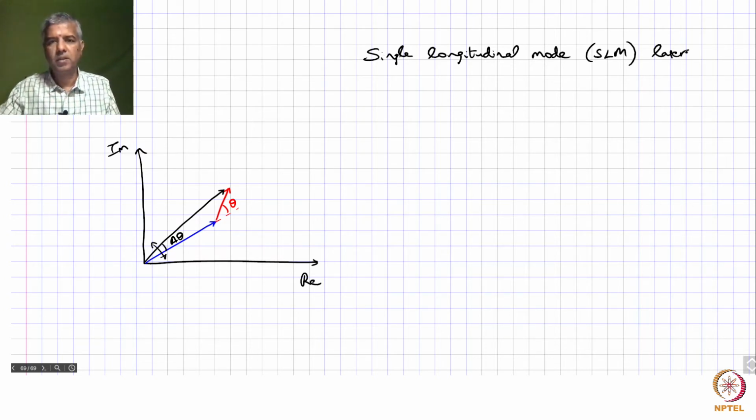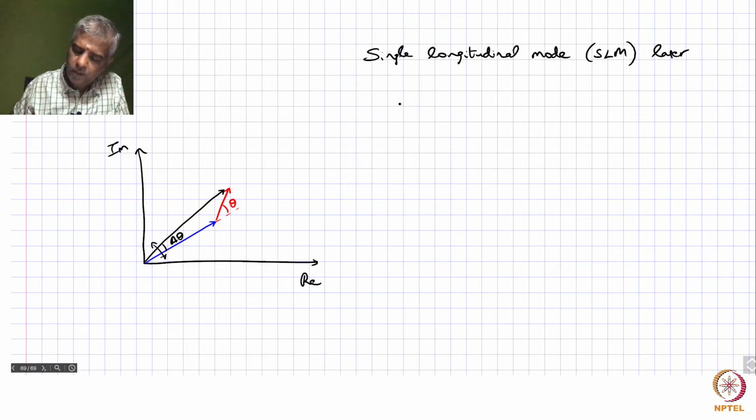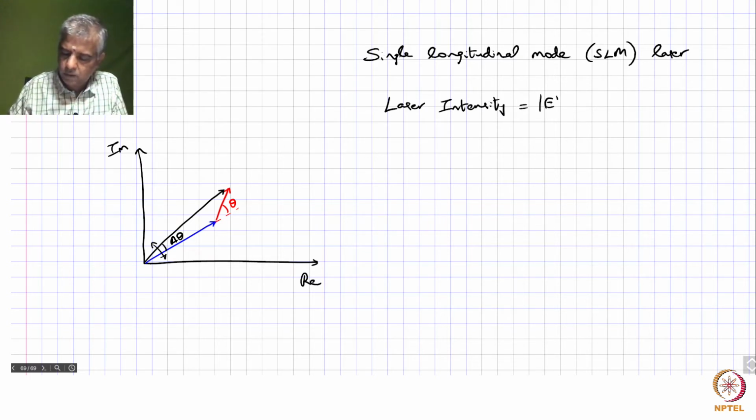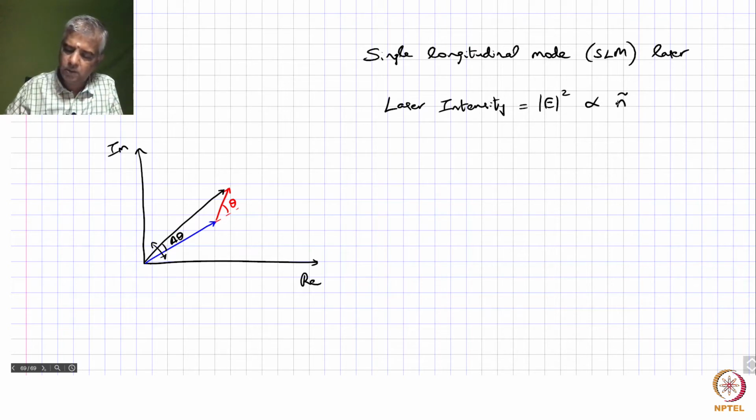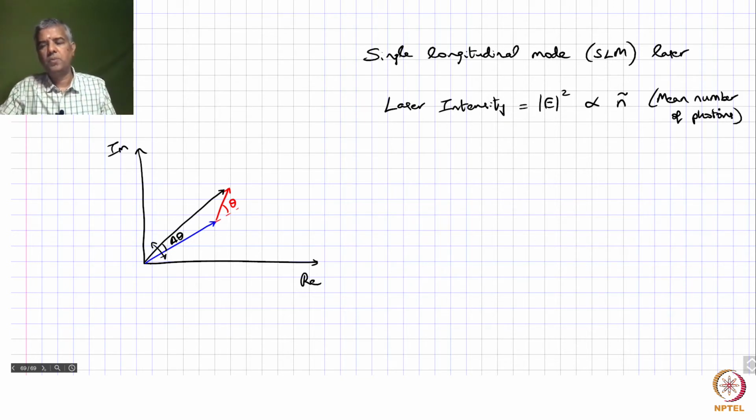So, that actually reduces the uncertainty as far as the phase is concerned, but even within the single longitudinal mode laser, now we are considering a spontaneously emitted photon. So, when you consider the laser intensity, we know that is corresponding to the square of the magnitude of the electric field, and this is actually a quantity that is proportional to the mean number of photons, right. So, it's proportional to the mean number of photons. That means, more number of photons, more will be the fields, the total field corresponding to that, the more will be the intensity.